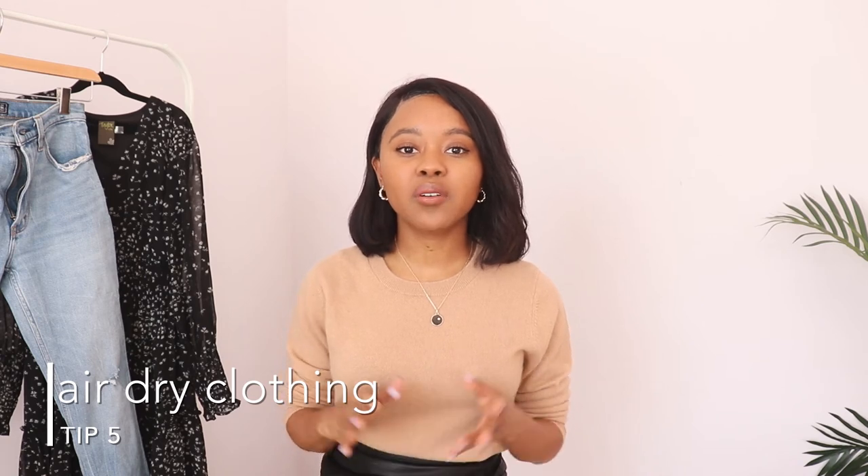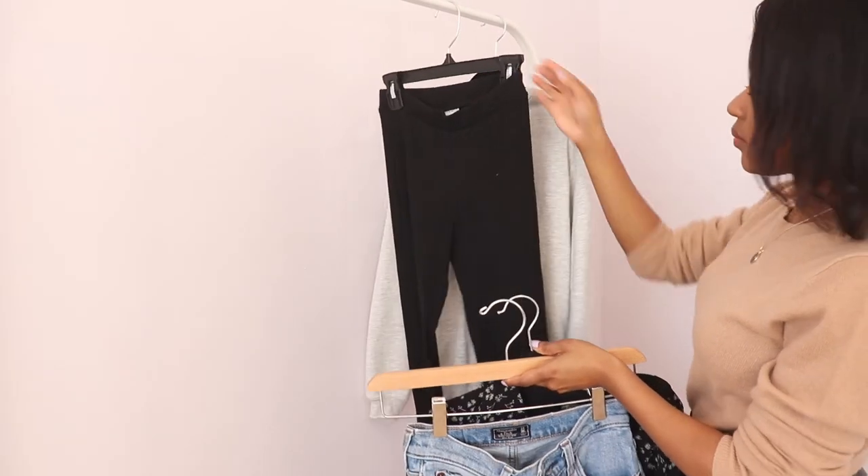The next tip is to hang dry your clothing. Dryers will weaken the natural fabrics of your clothing — they can shrink, stretch, and mess up the shape. If you can hang dry your clothes, a few tips: get a nice little separate drying rack. I have one from IKEA. Also wash in smaller loads, because if you stuff a giant load in the wash and then try to hang dry it, you won't have enough room on the rack and the clothing ends up taking too long to dry. I separate my laundry into different color groups and wash and dry each group separately.